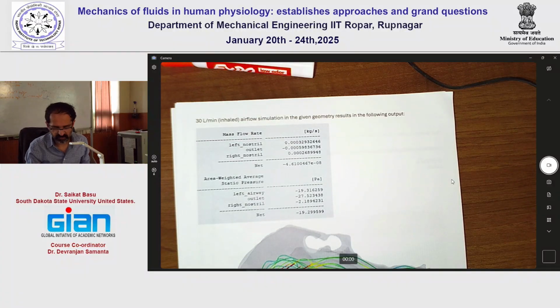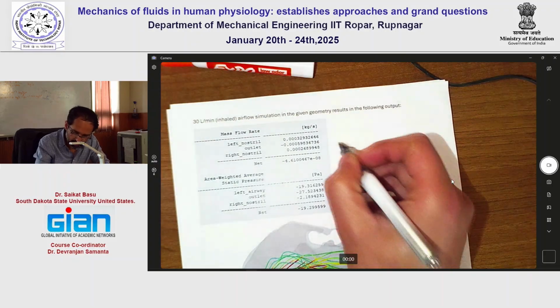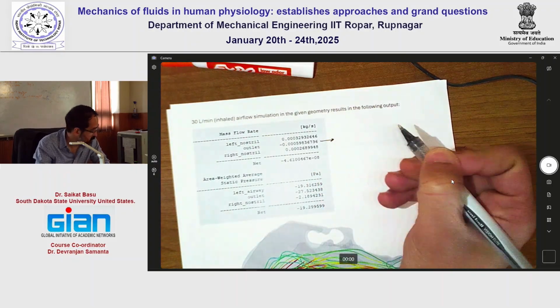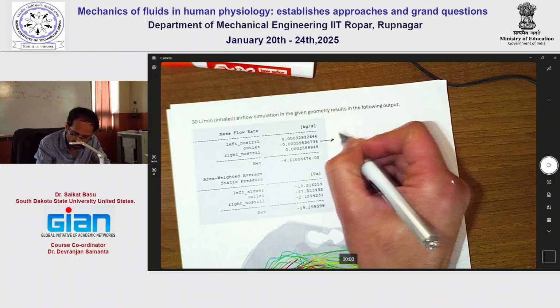Okay. So the numbers are different to what we found in the simulation, because when I was preparing this lecture note, I was using another different simulation with a slightly different kind of mesh. But the concept is still the same. So just for the sake of record keeping, let me show the conversion.